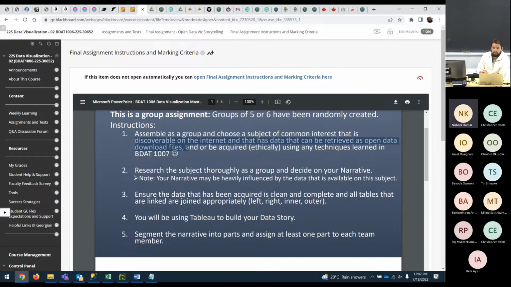Draws at least 6 or 8. I mean, that's up to you guys to determine whether or not you can get the analytics you're looking for to tell the story that you want to be able to tell. So as you're going, if you find you don't have enough data, then you might have to go find some more data sets. But yeah, cool. That's good, Nishank.